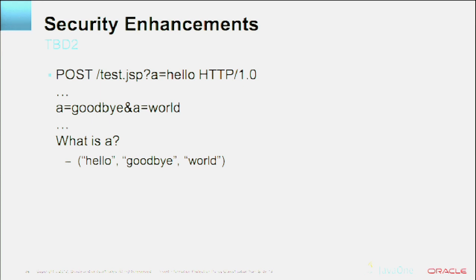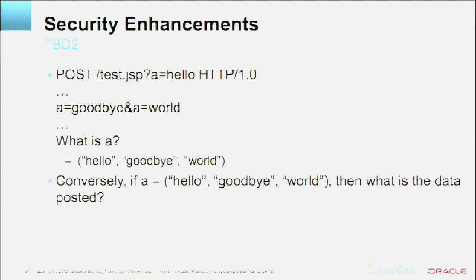Okay, since I only have about seven minutes left, I need to show you more about Servlet 3.1, so I'm going to go a little bit faster. There's another question: what happens if you tell me A is this set? Can you tell something about what is inside the post data? The answer is yes and no. There are many possibilities, so I'm going to let you figure it out. It's not one answer. There are many answers here.